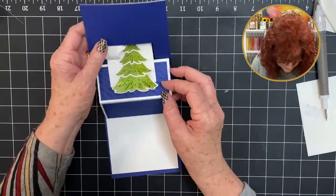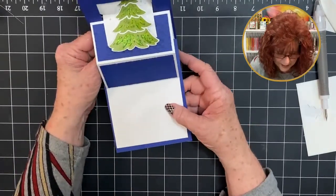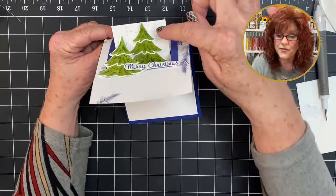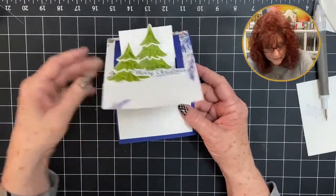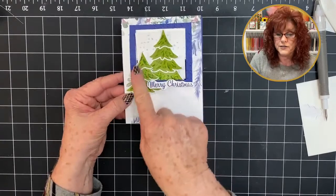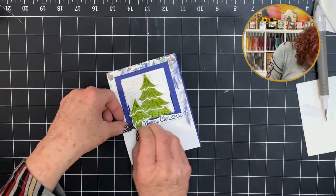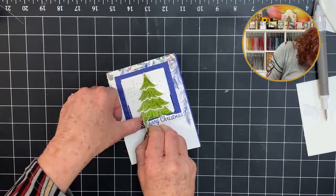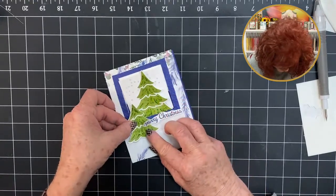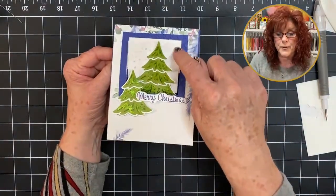Okay. There we go. Now I need to. And you see how this opens up right there? There we have it. We have our card. And we have our little tree. I think it needs to be dropped down just a little bit. Let me see if I can take that off. I don't know if I can. Yes, I can. Okay, I'm working with it. There we go. Okay. Now we're talking. This is a very important part.